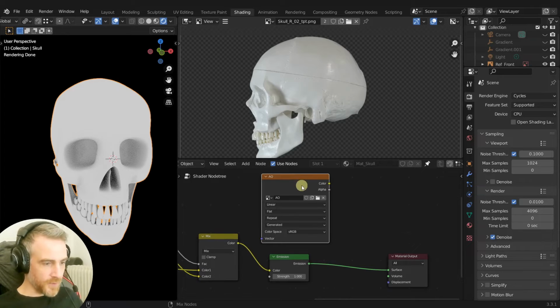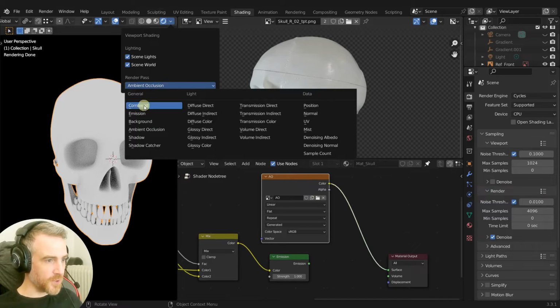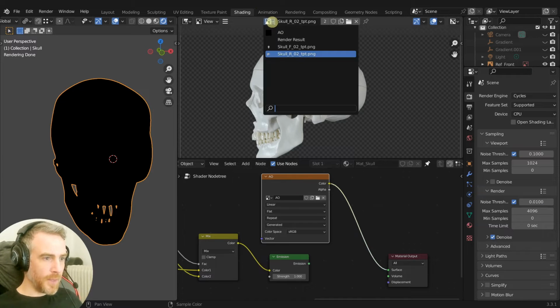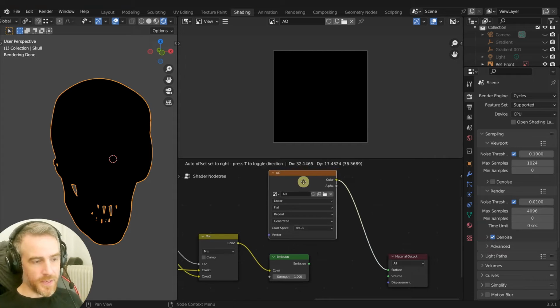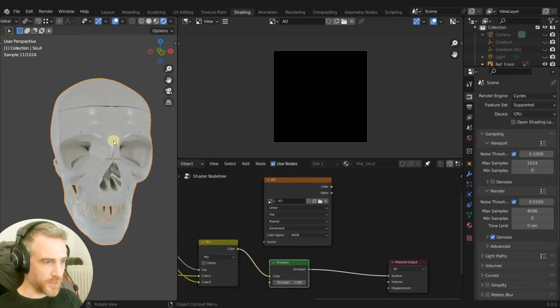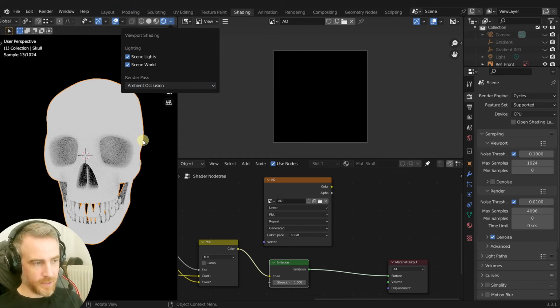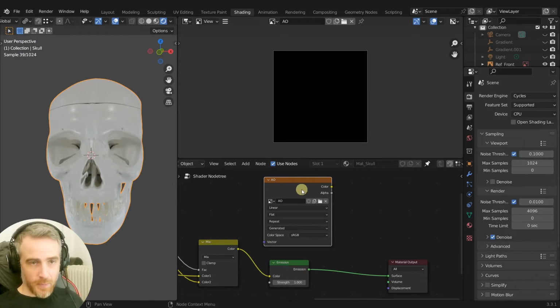So if I shift click and put that in here, you're not going to see anything because we're still in ambient occlusion. If we go to combined, you can see it's just a black texture. And let's open that up here too. Here's our AO right here. So we want this one selected, but we don't want this plugged in. We want to actually have our emission plugged in. That's fine, as long as when we come to our ambient occlusion, we actually do see the ambient occlusion. But we want to select this one to bake to. This is very important. Make sure that this is selected.